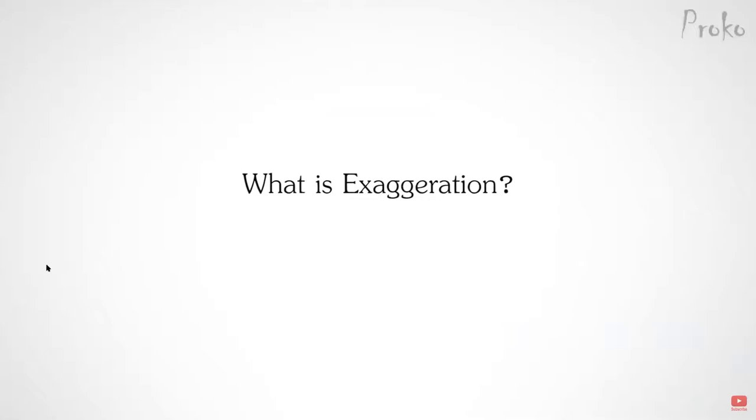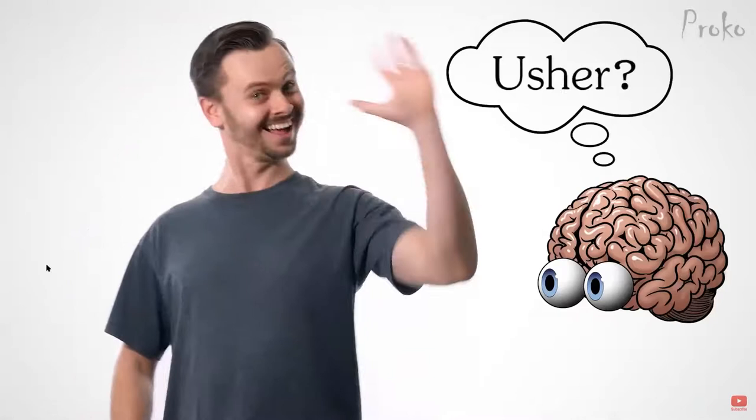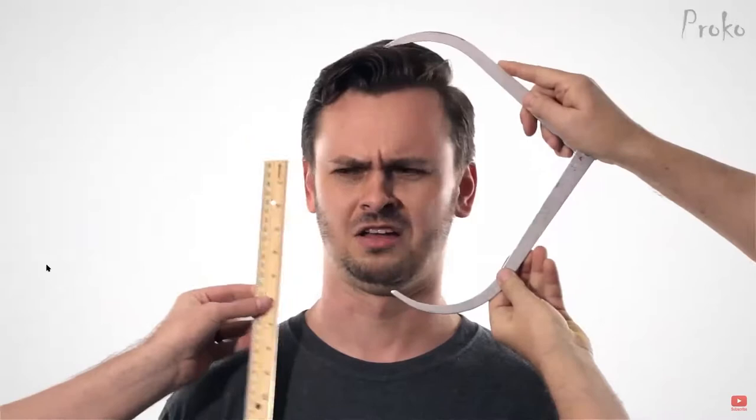What is exaggeration? Think about how you're able to recognize a face. Now, the science of facial recognition is complex, and there's a lot going on in the brain that I am not qualified to discuss. But when you see someone you know, one of the things your brain does is compare his face to every other person you've ever seen. Even though the differences between faces are relatively small and can be measured in millimeters, when you put those differences all together on one face, they add up to a totally unique looking person.